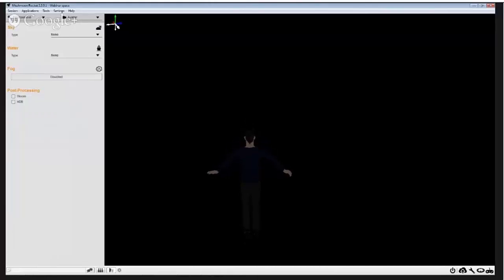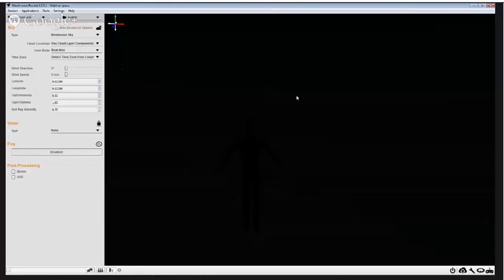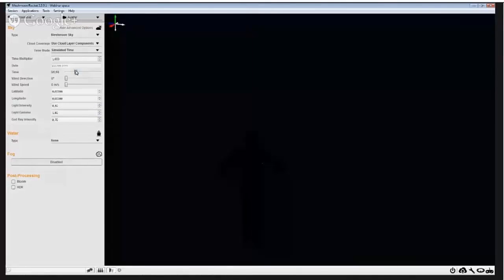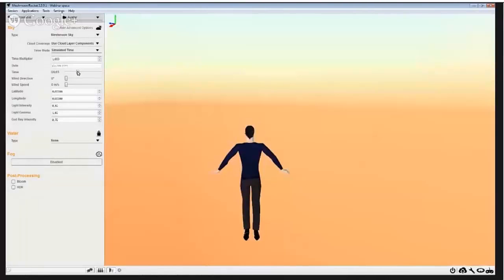So let's go into environment for the moment, and I'm going to need some sky or something, not to feel so lost in black. So let's put a sky. Here you have sky, water, and fog. We're going to add some sky by adding Meshmoon sky. As it is in real-time mode, we are at night, because in Europe it's night. I can change this, of course, if I want to. I can move time to day, I can go here and move time to 10 o'clock, for example.